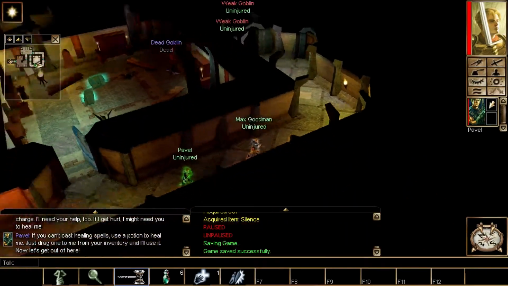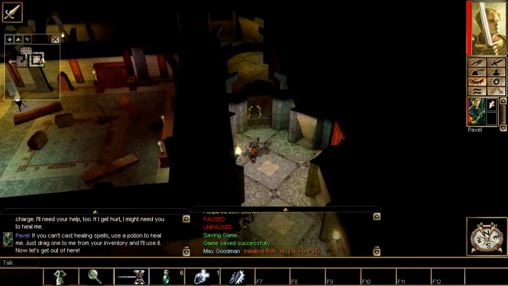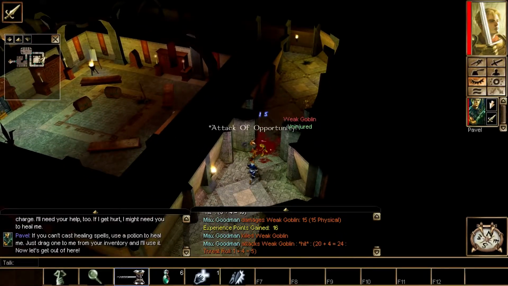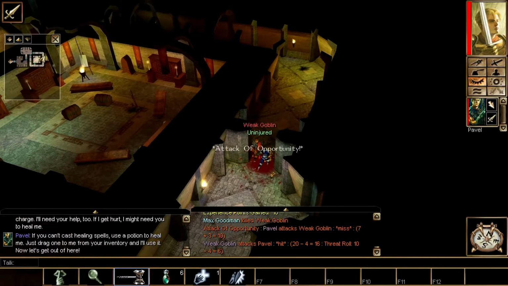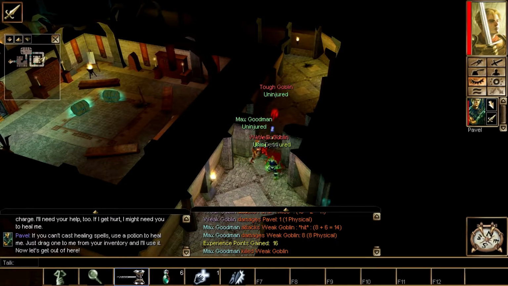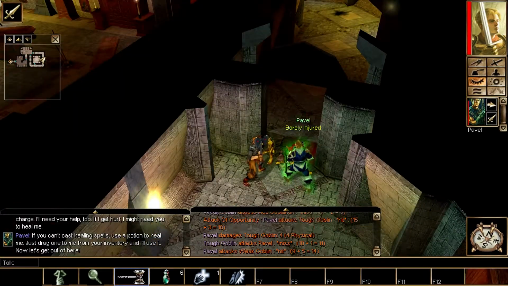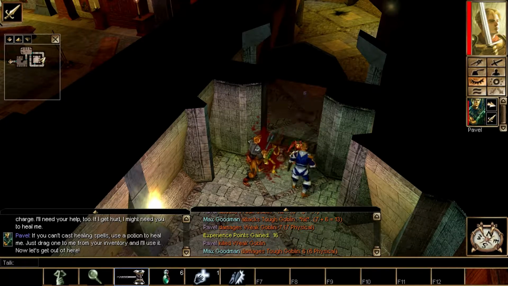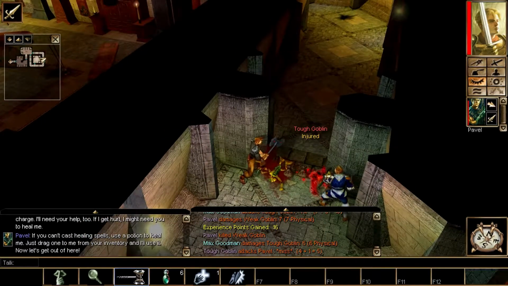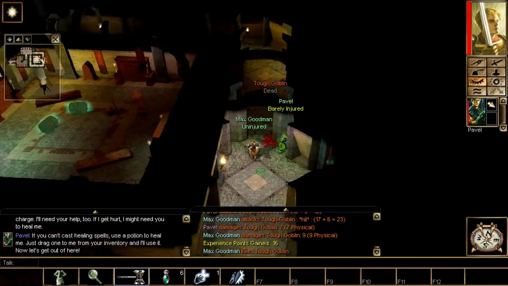And let's head down here. There's more enemies here, Pavel. That's it for you, goblins. Suck my axe. Look at the extra damage. It's huge. There's a tough one coming, Pavel. Watch yourself. I'll try and twat him if I can get in there. Oh, he's a tough one. There we go. I've chinned him for you, Pavel.